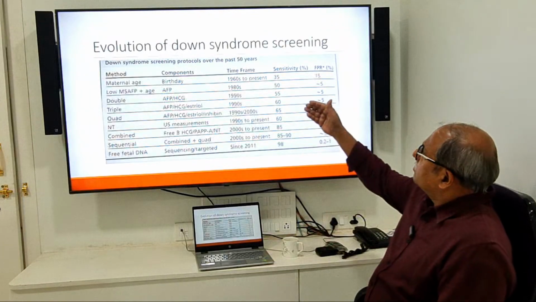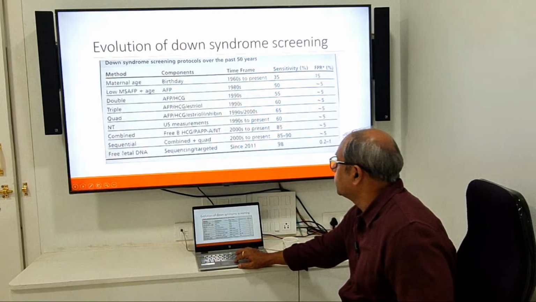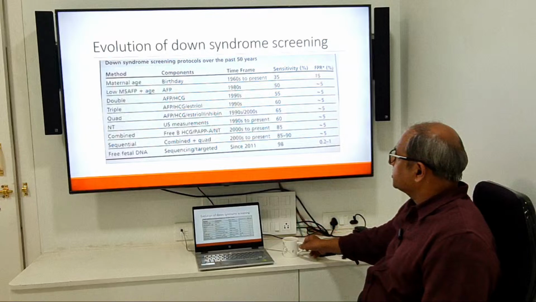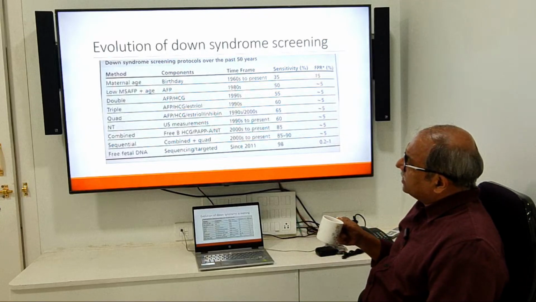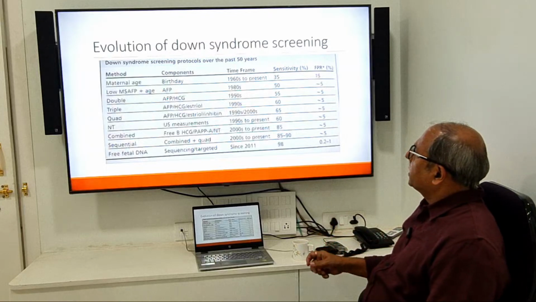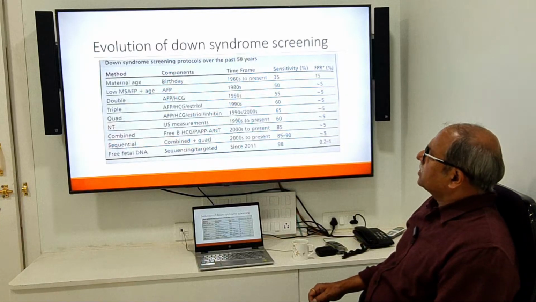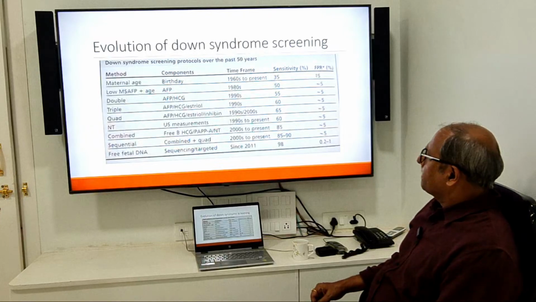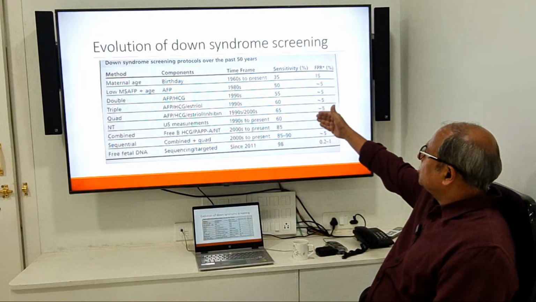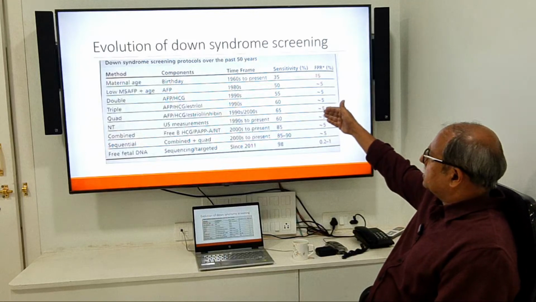And how the evolution of Down syndrome screening occurred. Now if you take only the maternal age, sensitivity is very low, high amount of false positive. Then low maternal serum alpha fetoprotein plus age, that is the alpha fetoprotein component, 1980s, 50%. Double marker, that is in second trimester AFP and HCG, 1990s, 55. You see the sensitivity is increasing because you should not catch an innocent person. There should be a good detection of the actual culprit, the actual person with this disease.